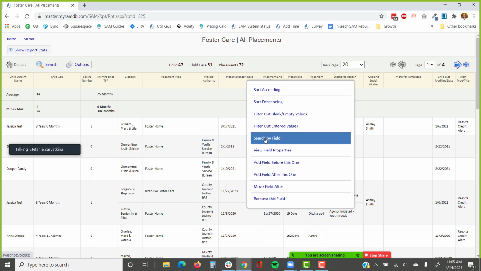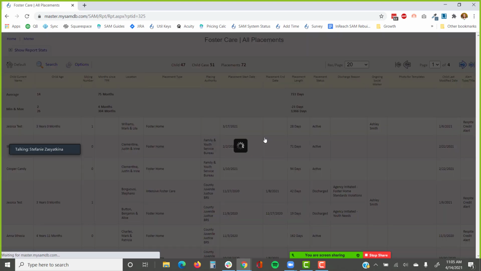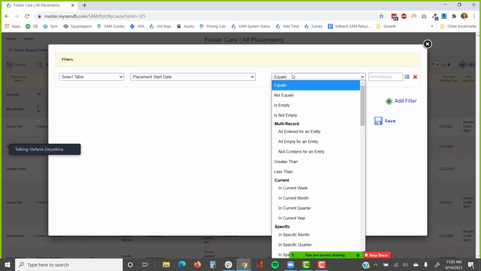If I want to search by something more specific, I can click this search by field and then play. I use the term operator. This is what I mean when I say that. When you're pulling a report, it is like, does it equal? Does it not equal? Is it empty or not empty? Or this is about multi-records. Are all of them entered for the record?